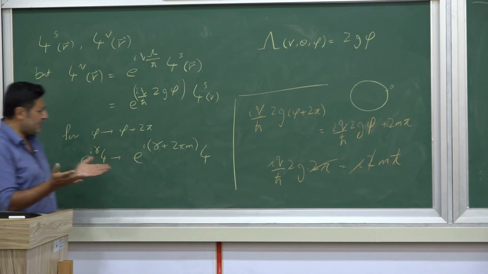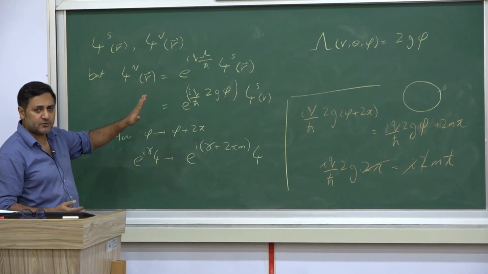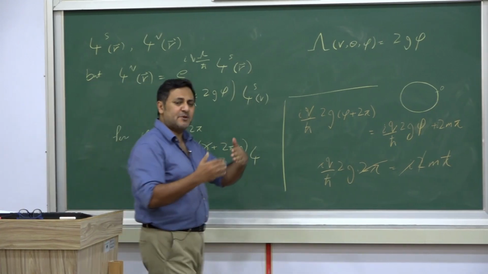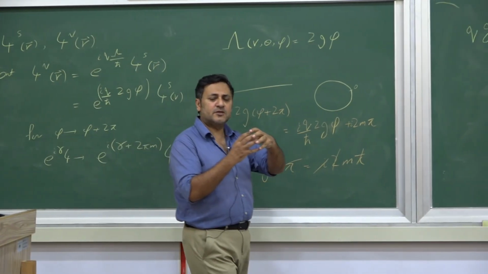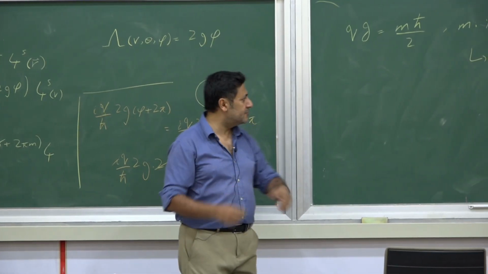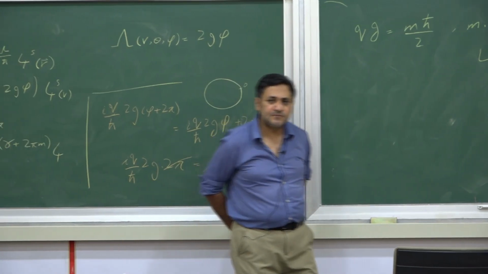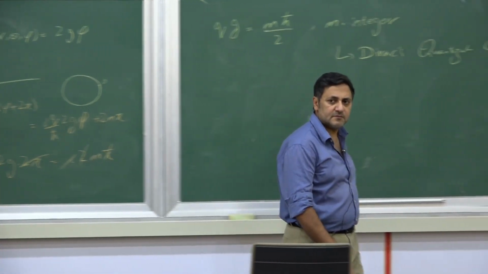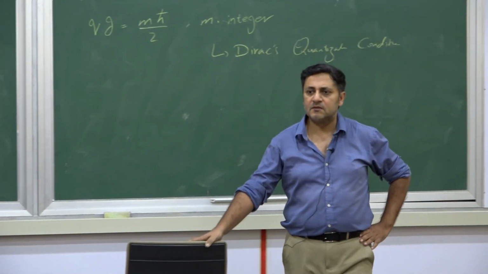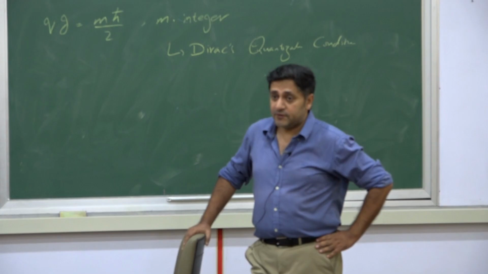So in simple words, you are right. We are demanding that the wave function must be single valued. But since it's built out of two pieces, the demand for single valuedness sews them in a very particular way, which imposes this. There's no weird kind of superposition of two values to create one single wave function. No, this is one single wave function.